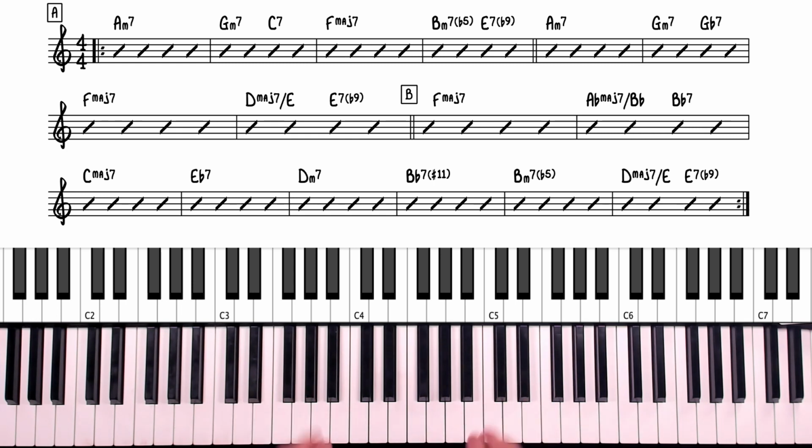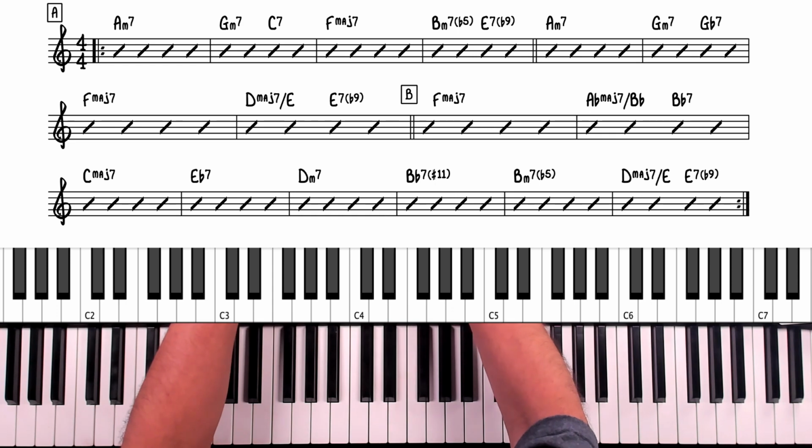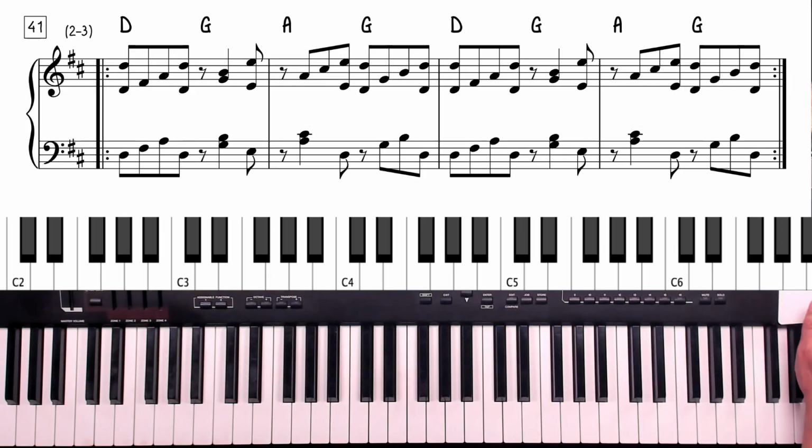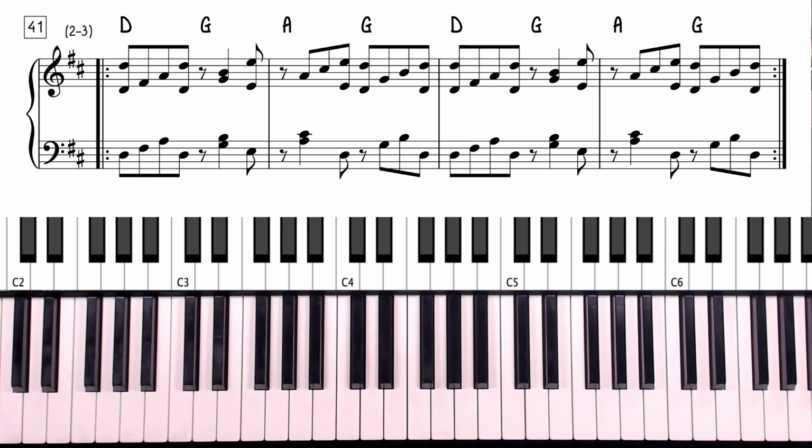Nice alternative to work with open voicings. Those I'm probably going to have to write down. Good. We are approaching the end of today's session, so I want to do something different. What are we going to do? Let me change my setup.